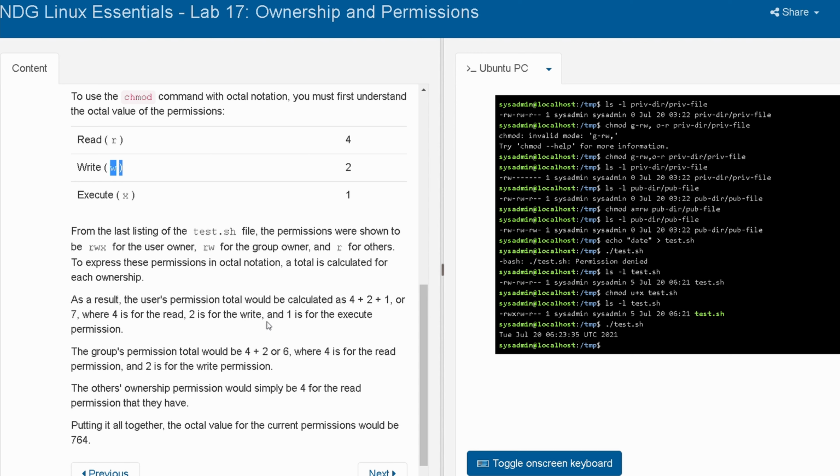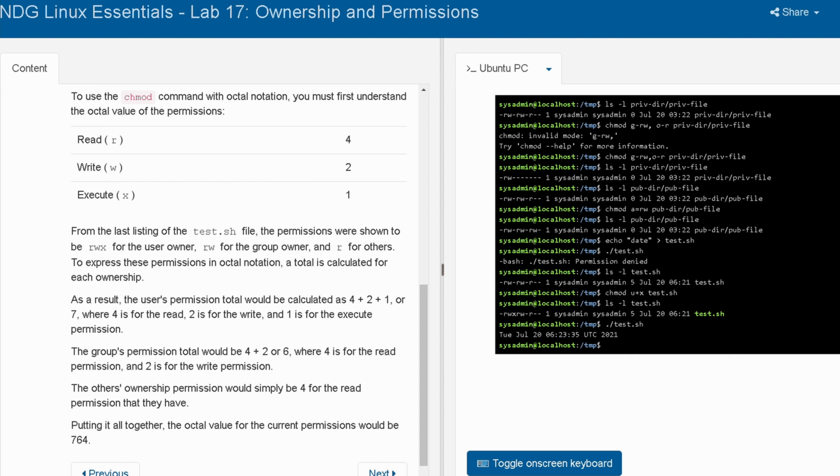So the addition of this, and the specific addition of these things being totally different from each other, means that the system can actually tell, based on the sum of the numbers, what permissions are allowed and what permissions are not allowed. We have this 3-digit number right here, and what this represents is the user permission, the group permission as a 6, and then lastly the other permission as this 4 right here.